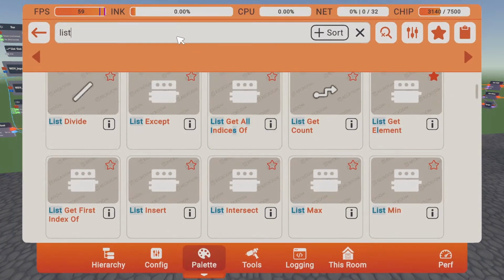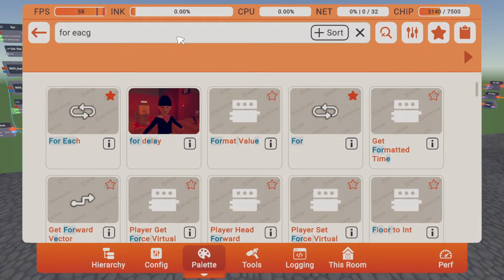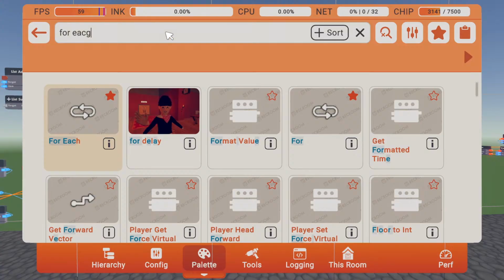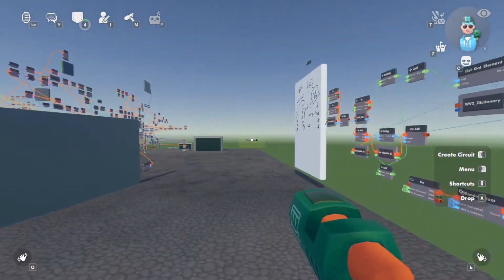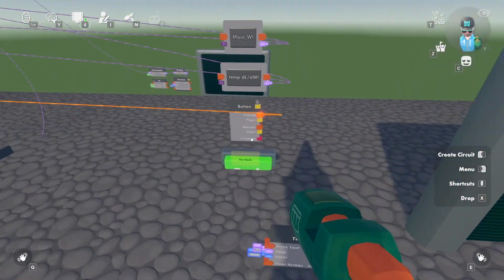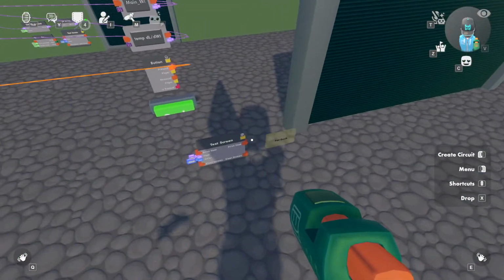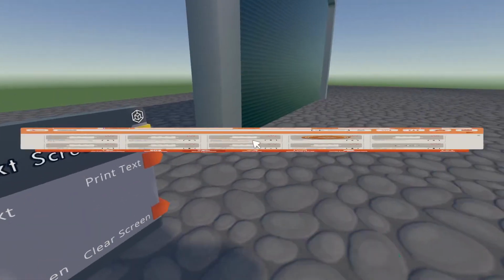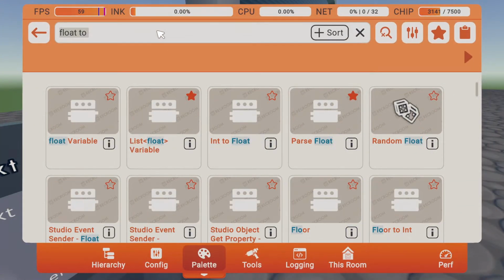Do I really just have to do for each? How's this set up? Float to text. Oh, to string.